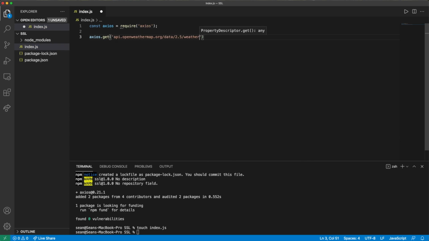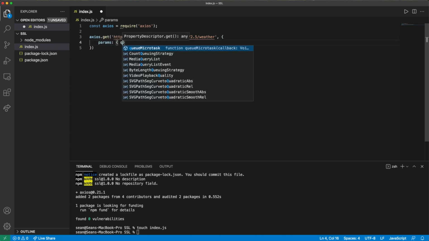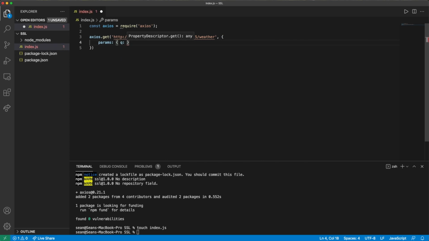And then I'm going to paste in that URL I had earlier. And for the moment, I'm going to add HTTP to make a standard HTTP request. So I've got that URL right there. And then I'm going to add an object with some parameters. So here's going to be params. And here's my object. So the first thing is going to be the city. So let's do San Francisco.